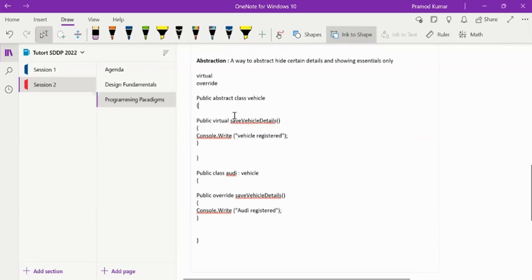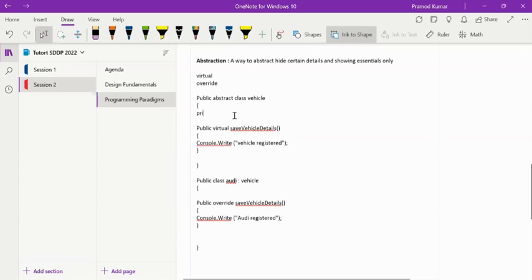that are internal. So I can write here private compute rate, for example, and I get some logic around this while writing this save vehicle, and I do not want to share that information with this class. Basically, when they create an instance, this method can be used indirectly, but hiding all those complexities within this, so that can also be achieved.